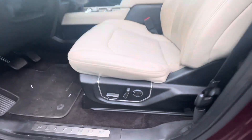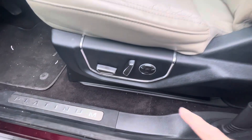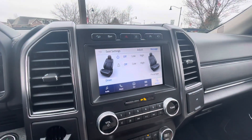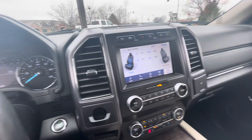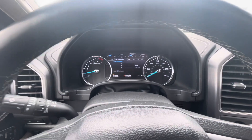I did validate one of your questions — it does have the massaging seats. You can activate those via this little button here on the side of the lumbar, or through the screen up here in the settings. You can see right here it does have the massaging seats, and I'll activate those as I'm doing this. It's got 64,936 miles on it.